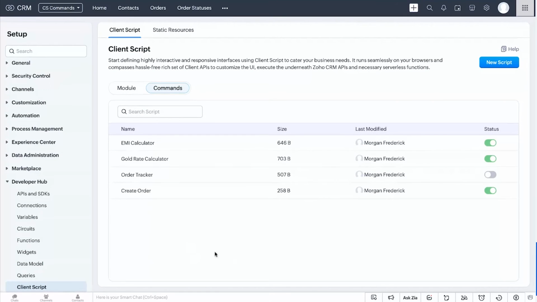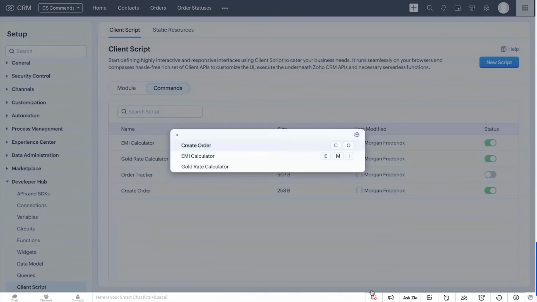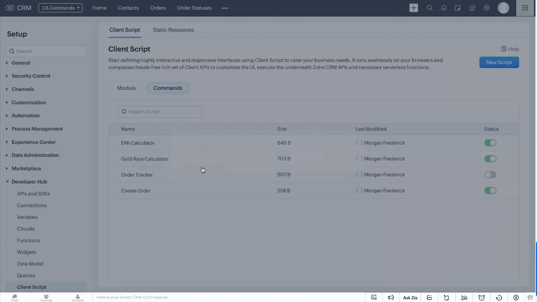So let's say I'm working in an online jewelry store. I have a customer. I don't want to go to a third party website and type the conversion rate for a gram of gold or a pound of gold or whatever. I just want that to happen within the CRM wherever I am, without the extra steps that cause unnecessary hassle. So from the palette, I have the gold rate calculator since I've just enabled it. I click that.